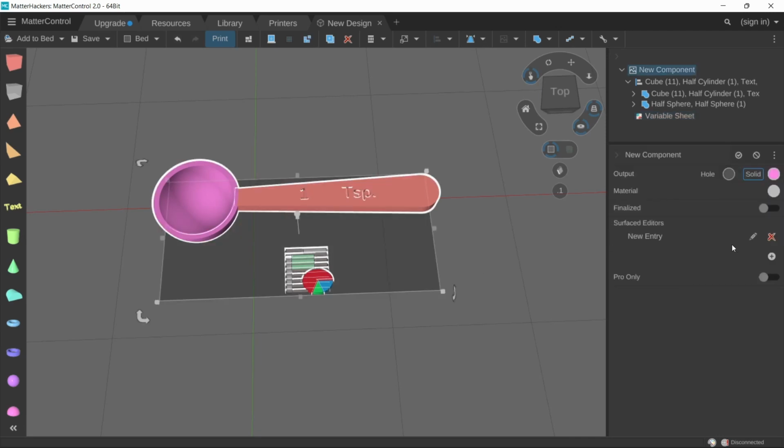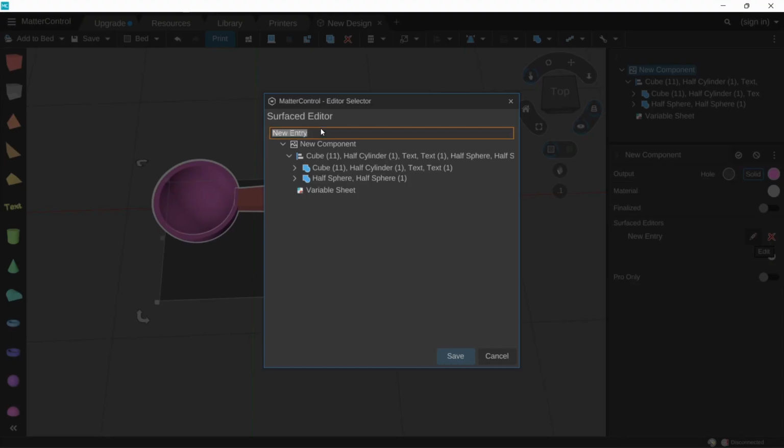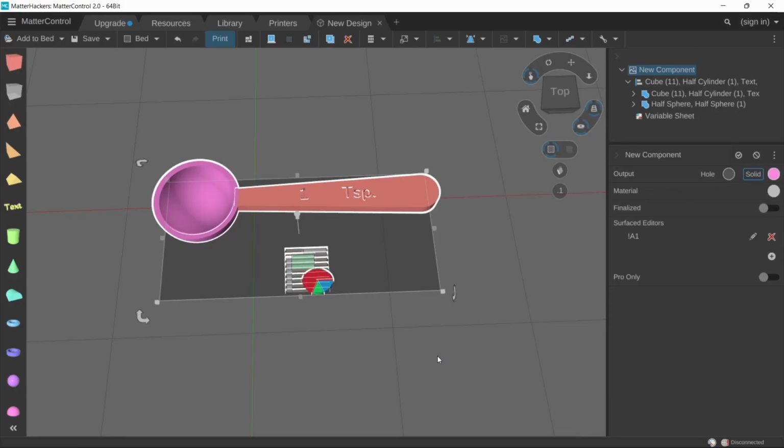So we're going to come here, edit this, and to reference a cell, you start with an exclamation mark like so, and then the name of the cell itself. So A1 or teaspoon size, and we're going to click save. Now right here it shows up as A1, but once we've actually exported, this will show up as teaspoon size, and it'll be a field that we can modify that will then have an effect on the rest of our object. So on this model, that's the only field we're going to create.